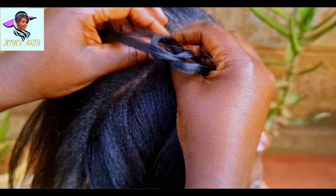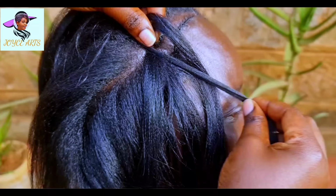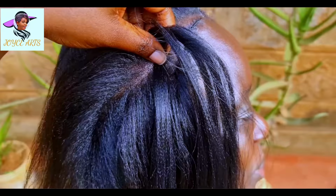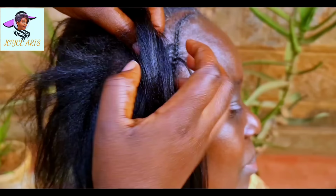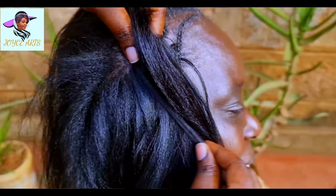If you want them to be too flat, you can just use the braid you started the line with until the end. But if you want it to be a little bit high, or up, you can add a strand of braids so that it can come out a little bit high. I don't know if you understand what I'm trying to say. So as this one, you see, adding the braid. Yeah, but if you want them to be flat, then you can just use the one you fixed the first time until the end, okay? Good. So the line is called underhand braid. Let's plait it.